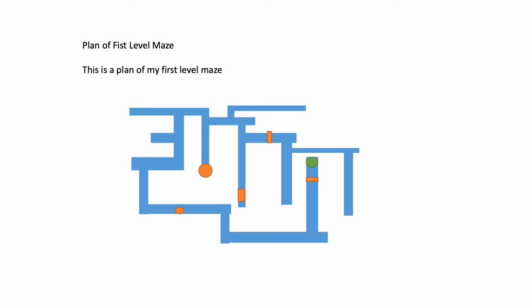Okay, the first thing we have to put in is a plan of the first level of the maze. And here I'm using PowerPoint and I'm just using objects in PowerPoint, rectangles, spheres. The blue represents the path through the maze, and the brown circles and shapes represent a hazard, and the green circle represents things we can collect. In this case, it's a transporter pad that will take us back to the exit.